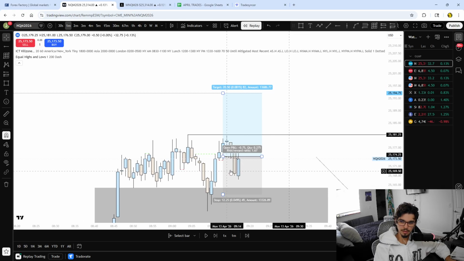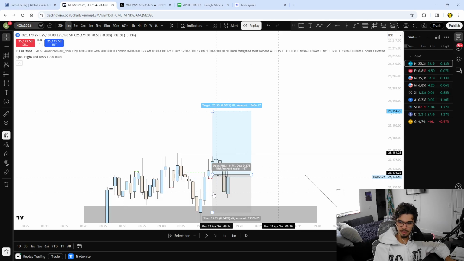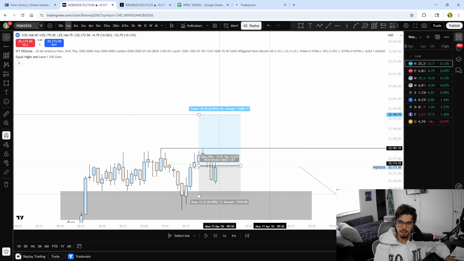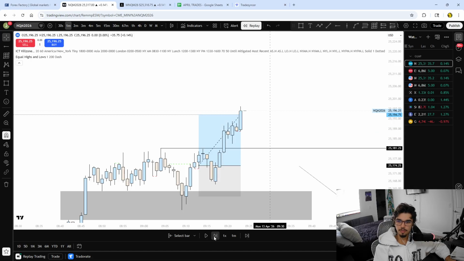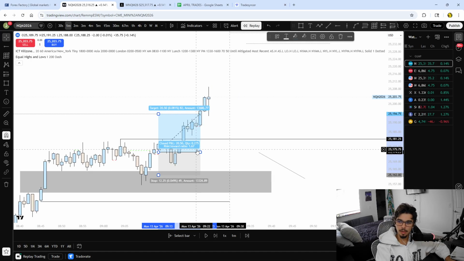We ended up respecting the last 30-minute gap, or 30-second fair value gap down here. I don't have the 30-second on TradingView, but we ended up respecting it, and then we ended up coming up and doing what? Okay, and now break even, and then the trade ended up playing out. Now, okay, that was the trade I took.